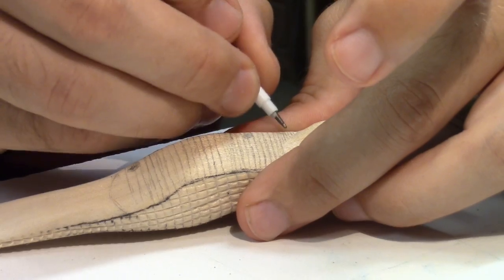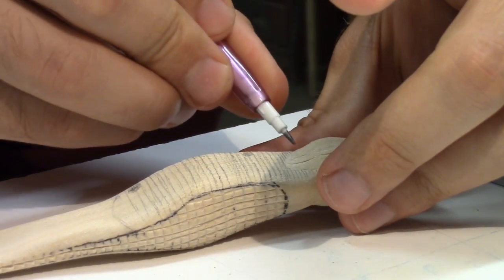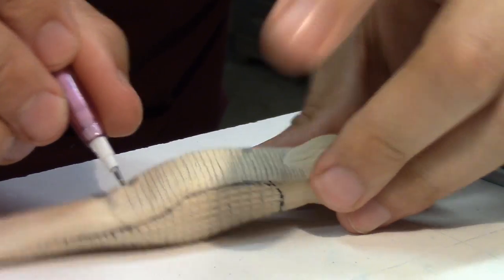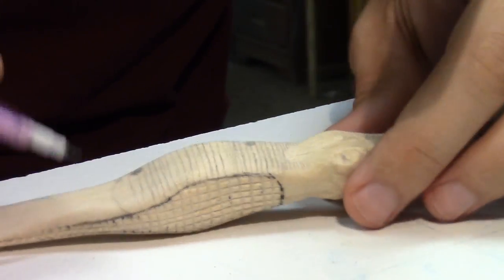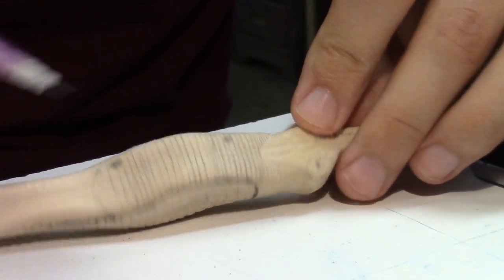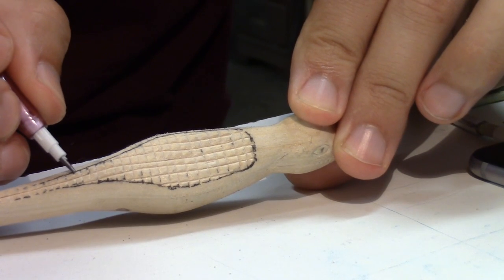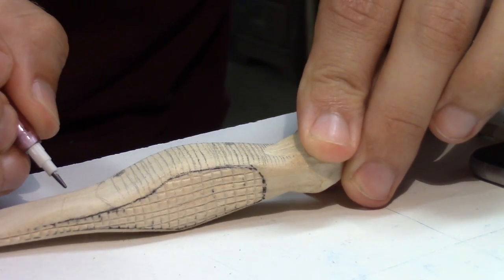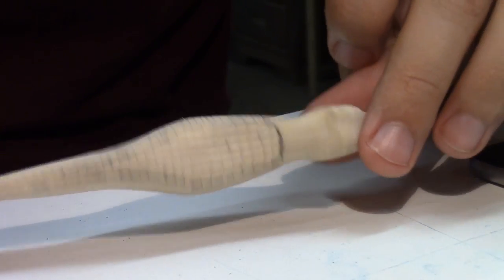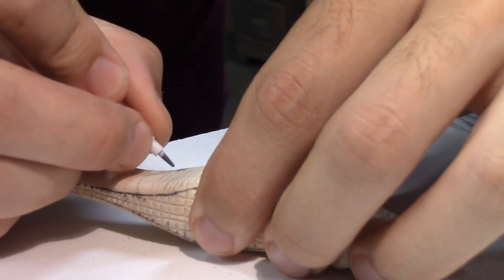So it's more just square checkering pattern along the body here. It goes from really small square checkers to a little bit larger towards the back. And then for the belly, it's just straight lines across like this, and on the tail, all the way up to the top. I'm gonna follow these checkers and bring them all the way down to the bottom. So quite a bit of fine carving to do, but I'll just sit here and get it done.